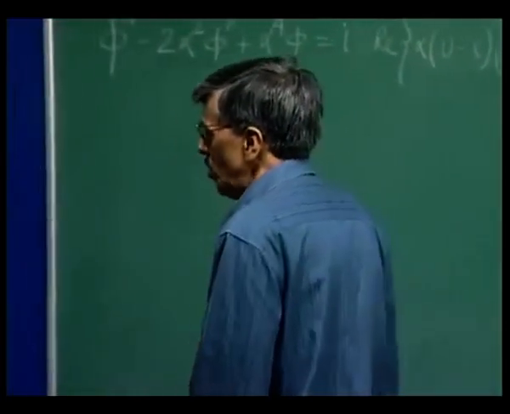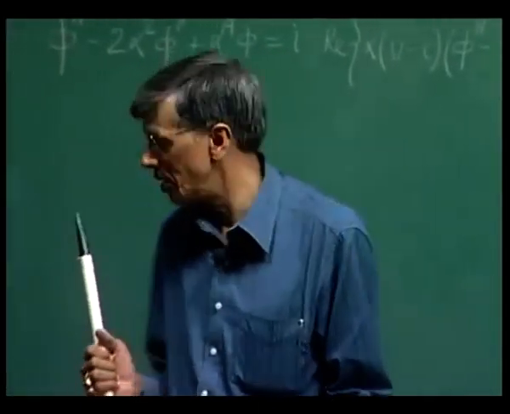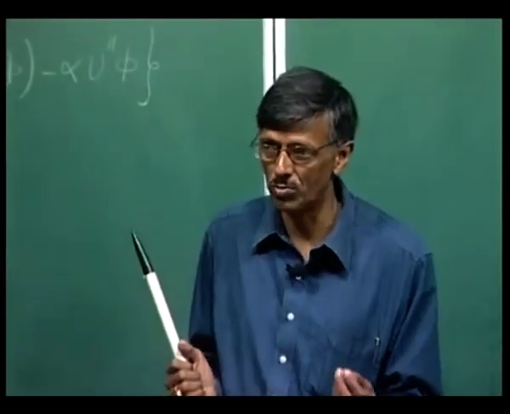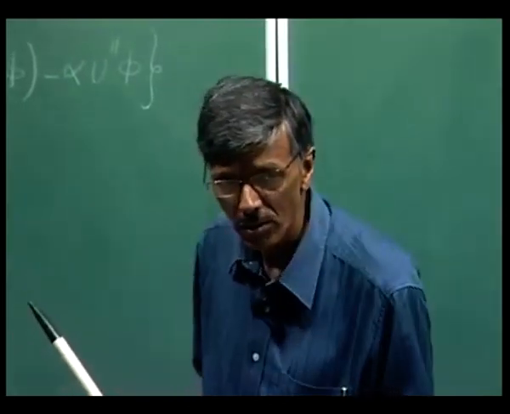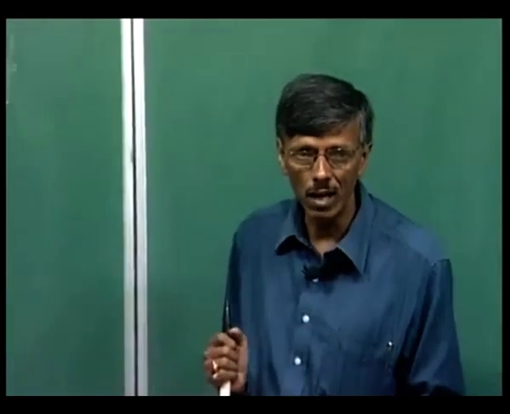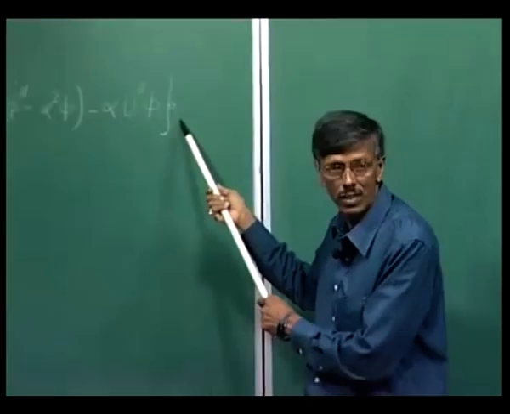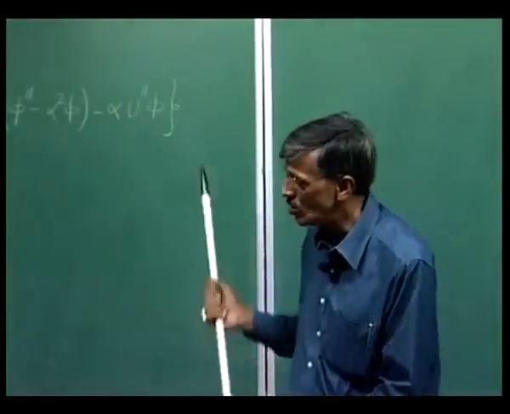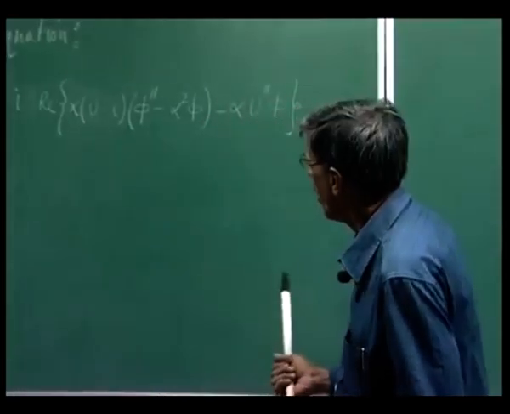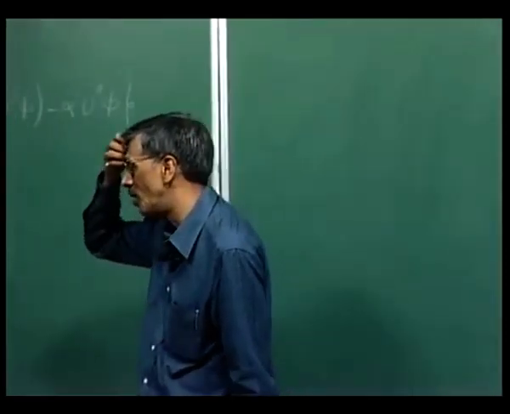So, for the flow past a flat plate, what we decided to do is still look at the linearized Navier-Stokes equation, because we are looking at small disturbances imposed. And if we look at that linearized Navier-Stokes equation in the alpha omega plane, that is the spectral plane, then we end up getting the Orr-Sommerfeld equation. That is what we have written here. So, the Orr-Sommerfeld equation is basically the unit around which all the discussions that follow will revolve.